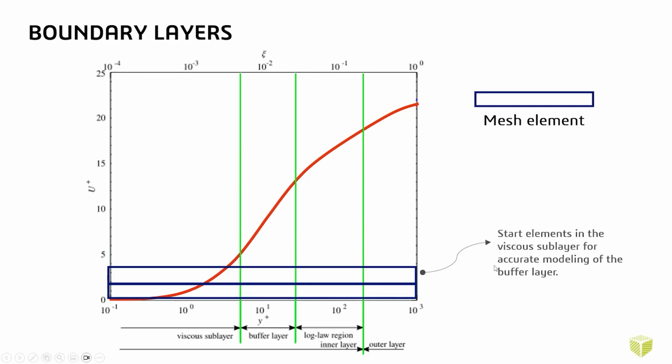Now you can go as far as creating cells that are smaller than that buffer layer. So starting in the viscous sublayer, you stack them up. At that point, you're calculating literally what's happening in that buffer layer. You're adding that little bit of extra precision to the velocity gradient that you're calculating, or the thermal gradient that you're calculating. You would never do that with a perfect square cell. It would be extremely long to solve. So that's another area where high aspect ratio elements come into play.